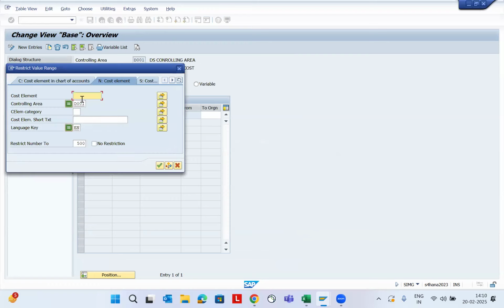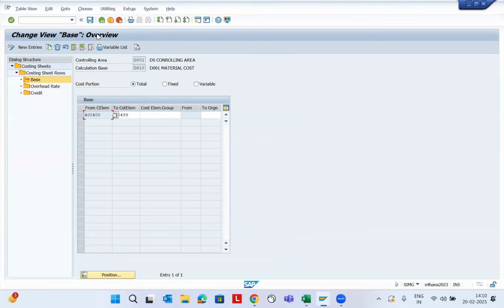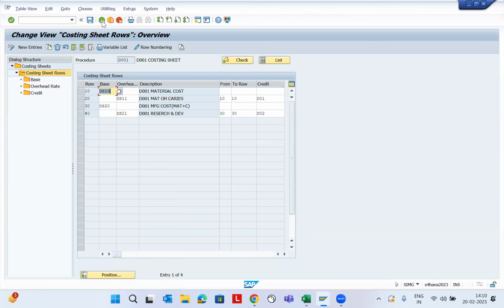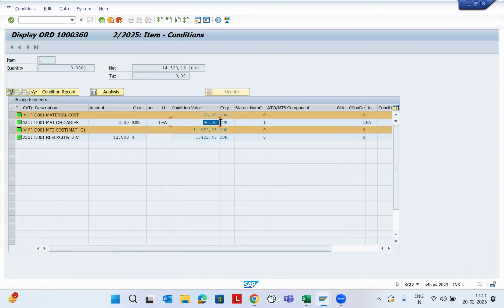As of now, we have only one GL account. In this GL, when the consumption was done, how many quantity was used? We have used 45 quantity of the raw material when we did the goods issue to the production order. Please refer to the old videos so you can find it. If it is 45 quantity and per quantity the rate is €2, then for 45 quantity we are getting 90, right? Which is just straightforward.